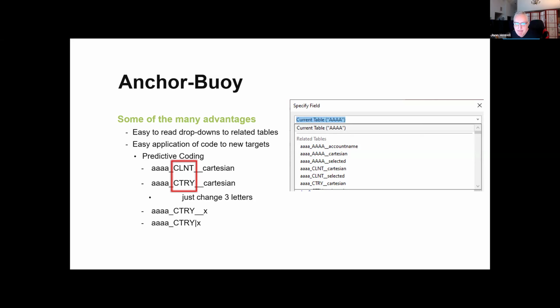So I include a legend of my anchor buoy naming and field naming conventions on the relationship graph itself in the way of a note. And therefore, if I drop dead or get hit by a bus, some other developer comes in, they instantly can get what my conventions are about, because there's a legend at the top of the relationship graph.